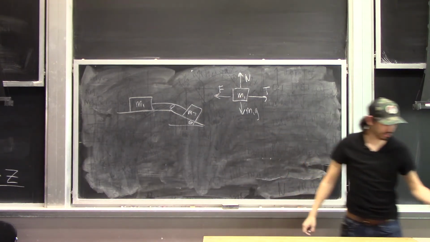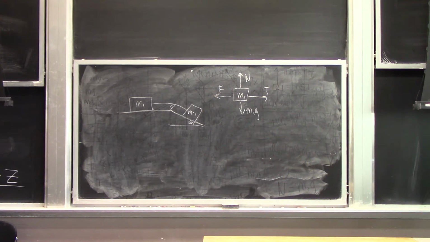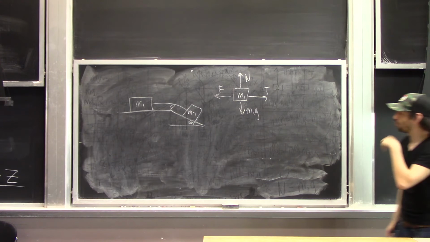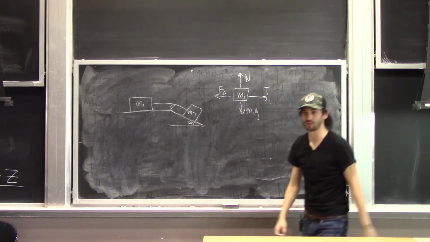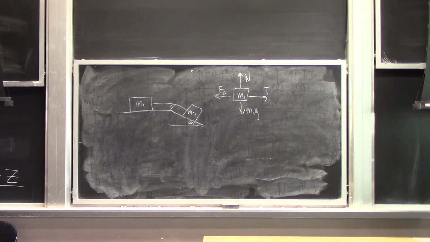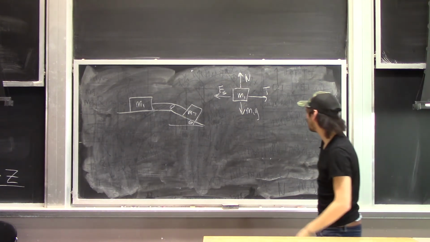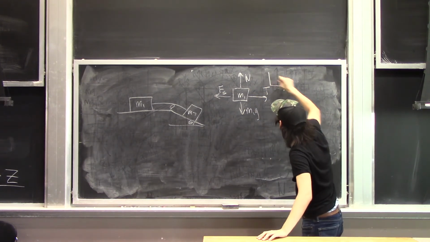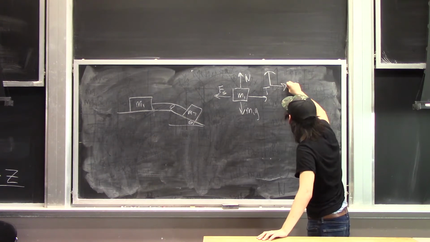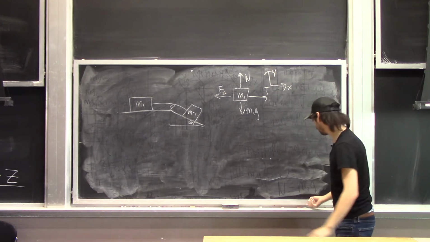Now, you can make the assumption either that it's going to move or it's not going to move. When I did this, I assumed that it wasn't going to move, so what I said was this was some static force of friction. You can make the assumption that it's a kinetic force of friction, and we'll talk about what the consequence of that is going to be afterwards. So this is what I ended up having, and then you have your coordinate system here. This is going to be your x, this is your y.